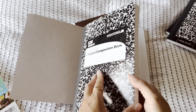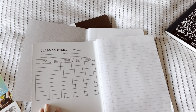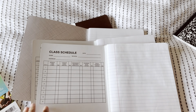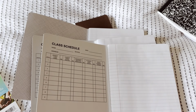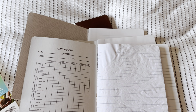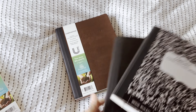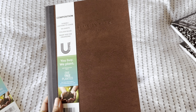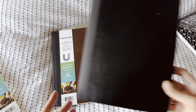Let me show you what I mean by the times table. Like this. They all have that. So I just cover it up with some cardstock or construction paper. Yeah, they all have this. Okay. Is that it? Oh, one more. Oh, so it comes with brown too. So you can get black or brown. There may be other colors, but these are just the colors that I found at my grocery store.